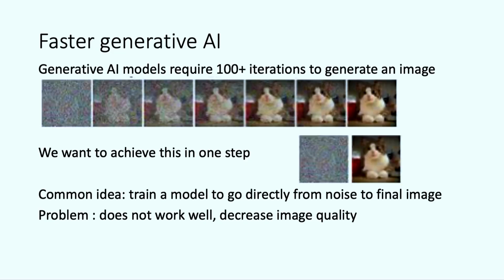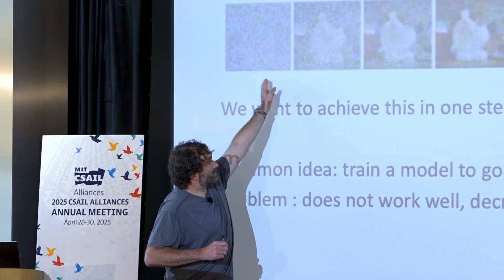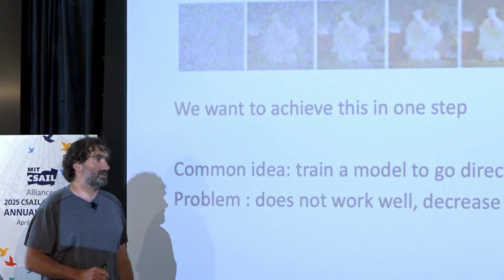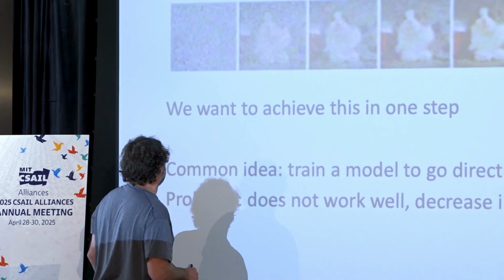Another challenge with these denoising diffusion approaches is that they require many steps to go from the noise to the final image. It's at least tens of steps, if not hundreds. So going from this noise all the way to the final cat image, you have to do it step by step, incrementally.